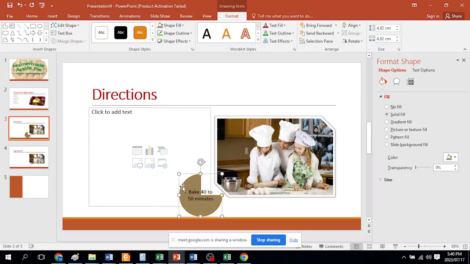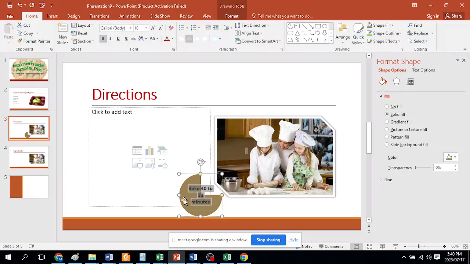But this has to be bold. Yeah, so if you want to make your text bold, you will just select it. You'll go here and you'll make it bold. Of course, my image is now cutting off some of my stuff, so I will just resize my shape, holding shift and dragging it until it says 2 there and 50 at the bottom.